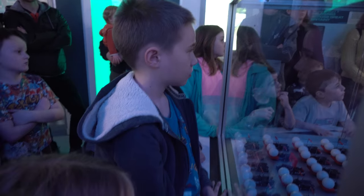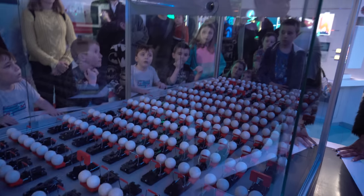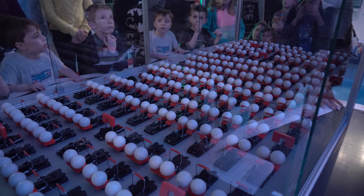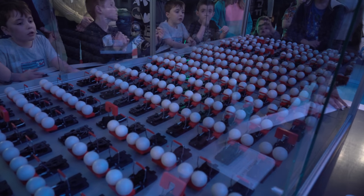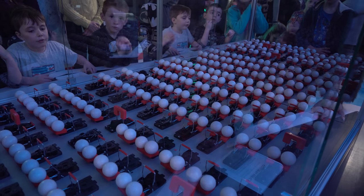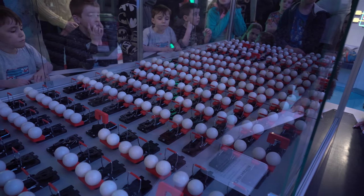We've got a volunteer — William. William is going to be dropping this ping-pong ball in. So guys, if you do want to film — and I can see some of you already are — it looks amazing, especially in slow motion. I'd set your phones up now because it goes off pretty quickly. I'll give everybody a wee second just to deal with their technology.